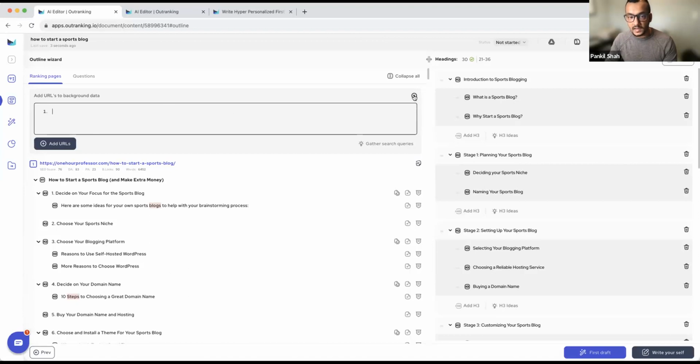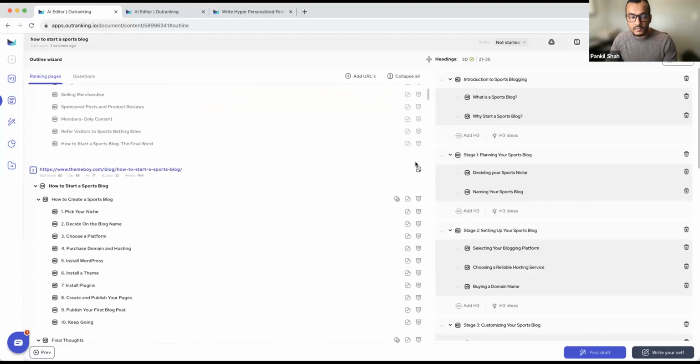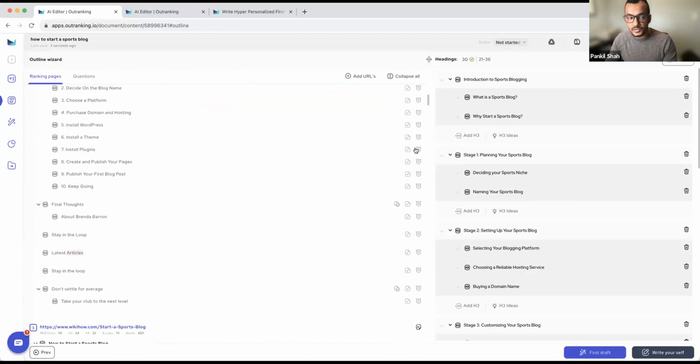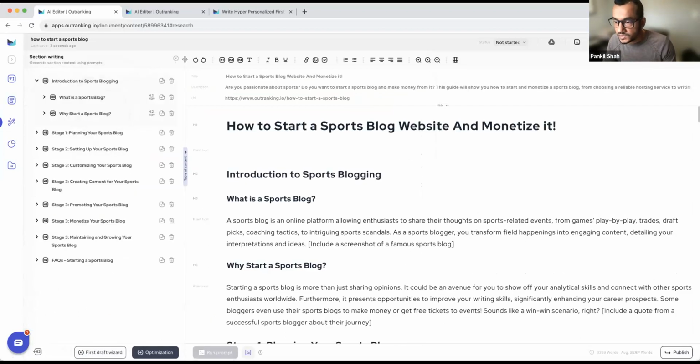Once you've added that, and let's say you just want the AI to read those URLs and nothing else, right? In that case, you can come down to your ranking pages and turn them off. Once you turn them off, it will not be visible to the research when we are writing the AI. So that way you're excluding it and you have the specific research that you want for the first draft. Okay, let's go back to first draft and see some more questions. I didn't see, okay, so second way, right?